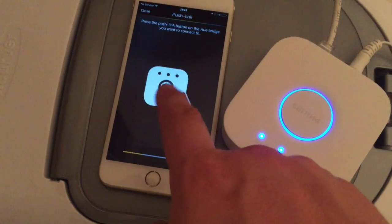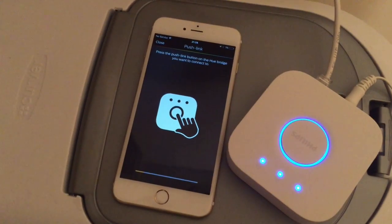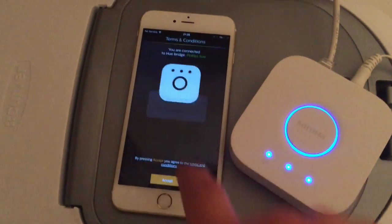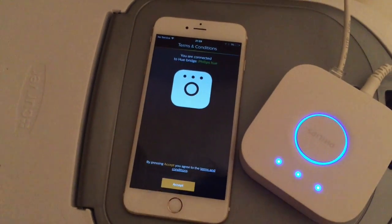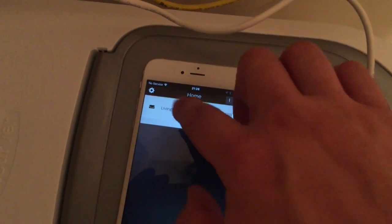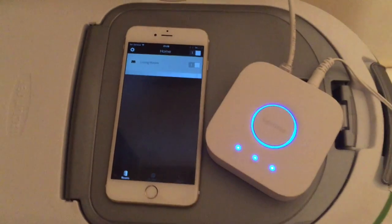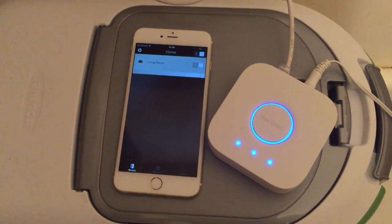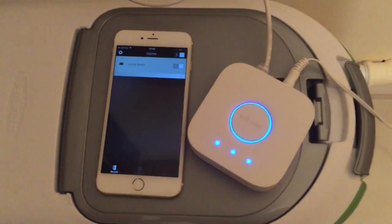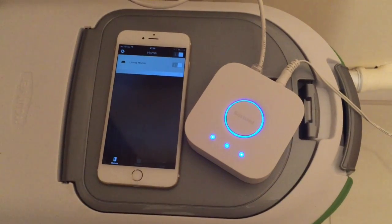Okay, not sure. This is on another iPhone now. It's saying push the button I want to connect to. So press that. Yes, it works almost instantaneously. It's quite good. Except, will it copy over, I wonder? The living room, it will. Pretty sure it will. It has, yes, copied it all across. It's quite good. We're on the same iCloud account. It said you'd already downloaded the app, you can download it again. Just did that and pressed that button, instantaneously works. So that's quite good if you want to set up multiple devices and you're on the same account.